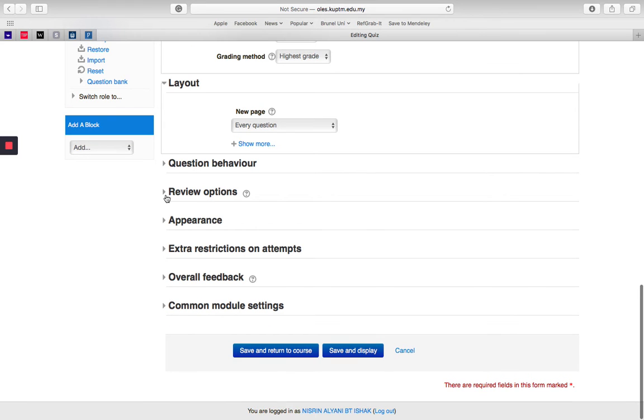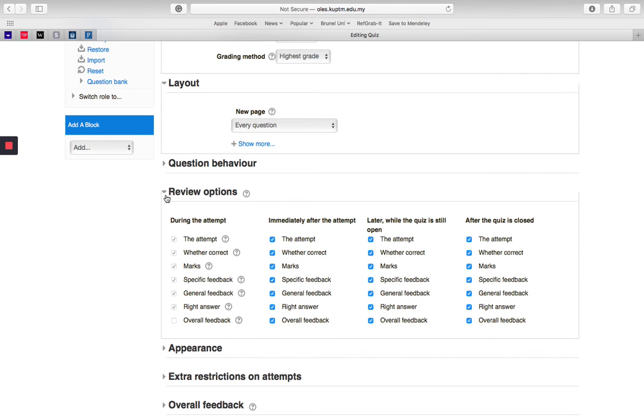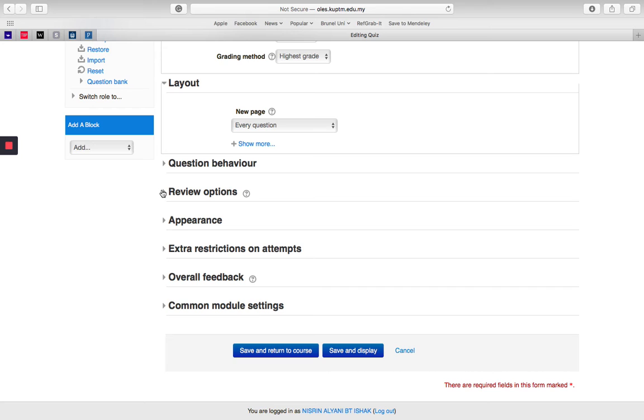So review options, same with this one. Usually I'm not trying to change it because it doesn't affect it at all. But you can untick some of the buttons here, it's up to you.